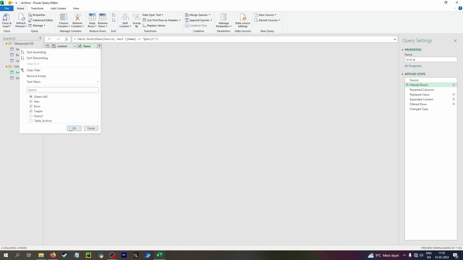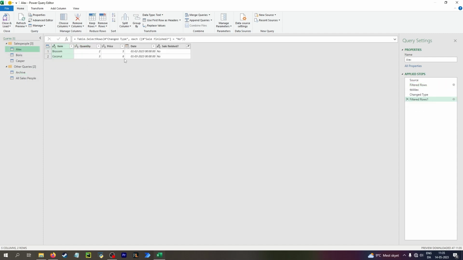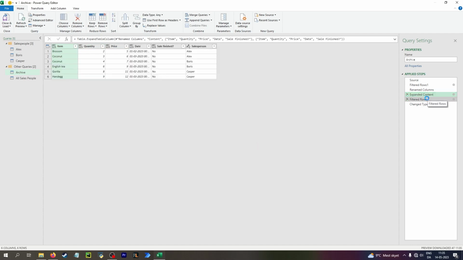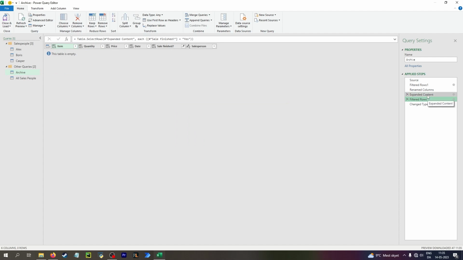So I also don't want that. So in my archive query, I just reference these three queries, which is technically a table now. And that step is now pointless because I don't have TBL Alex and so on. And I expand the content and I filter where it's equal to yes.